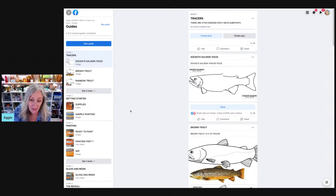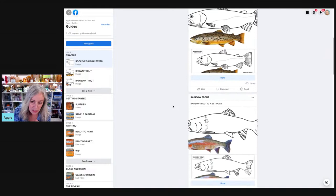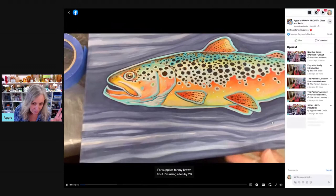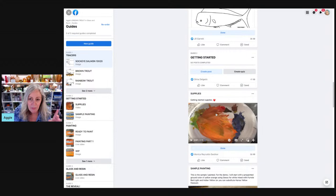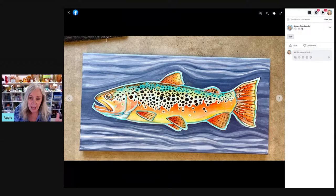I'm going to walk you through the brown trout step-by-step how to paint it, and then I'm going to walk you through how to add glass and resin to it. So if you're new to glass, if you're new to mixing epoxy resin, we got you covered. There's a rainbow trout included, a red snapper, a mahi-mahi. Here in trout I'm using a 10 by 20 canvas — a quick video overview of the materials in the first video, the supplies. So you get a supply list, you get the tracers. Here's a sample painting. When you purchase my classes, you have the rights to copy it and resell it — you can sell the artwork that you learn how to make from this class.